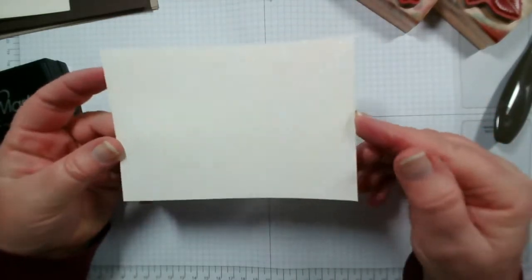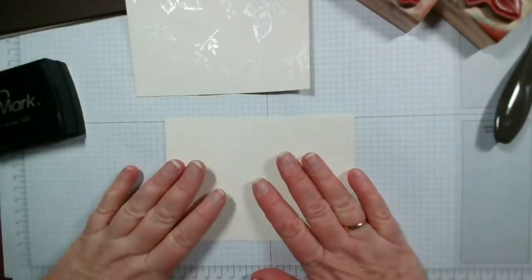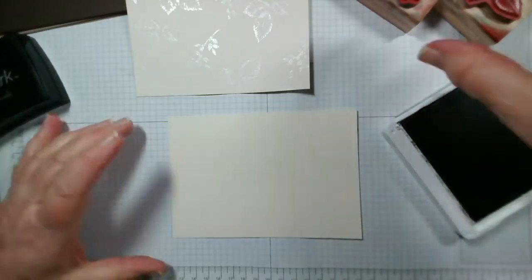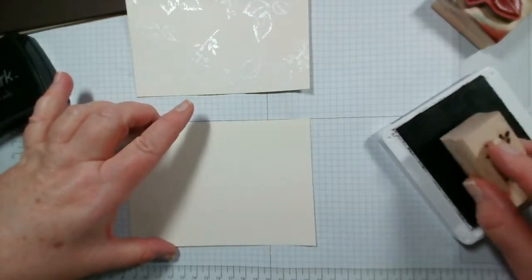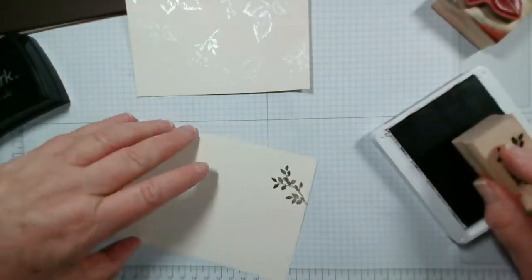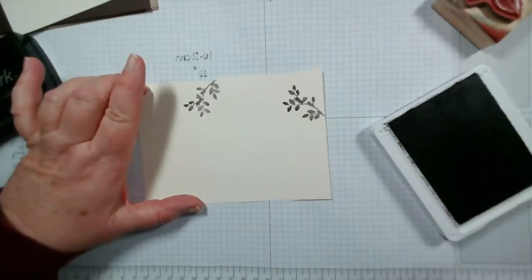Okay, so there is my heat embossed, and if you can just see it shining on there. Now as a comparison, I want to just stamp this in, I'll stamp it in espresso. Might be a little too dark, but you'll get the gist of it. Just so you can see the effect, but also so that you can see how fab these stamps are. So the nice thing about using Versamark is you don't necessarily need to clean it off between that and your stamping. Let's just move this out of the way, so I don't really want to coat the whole thing.